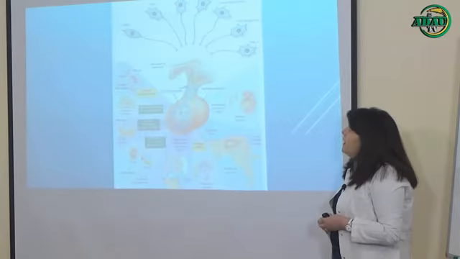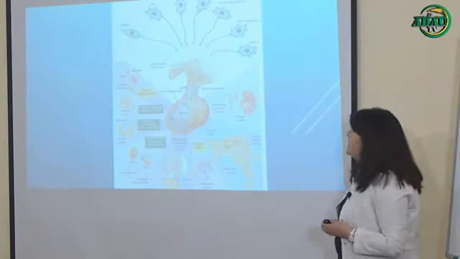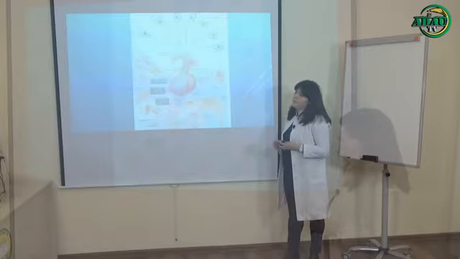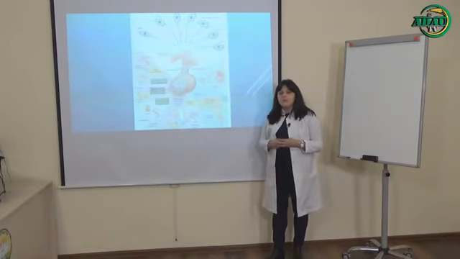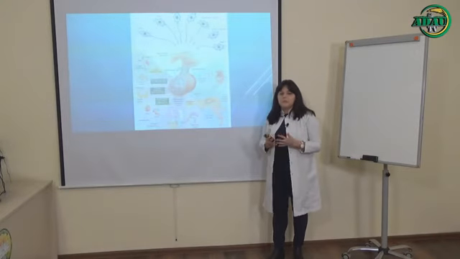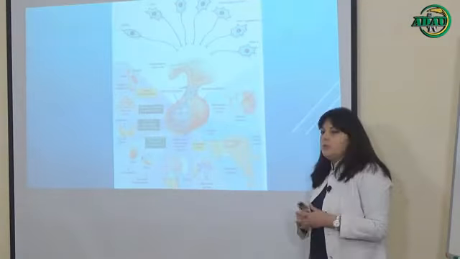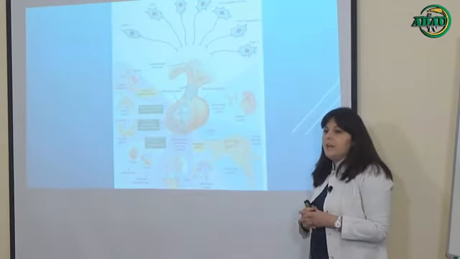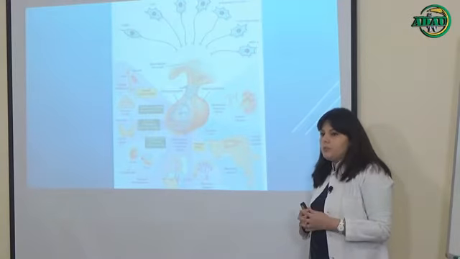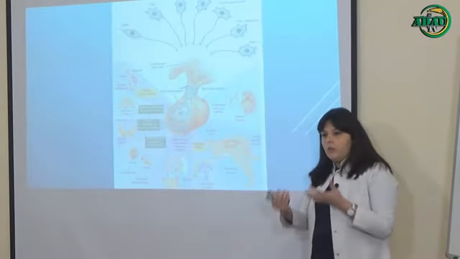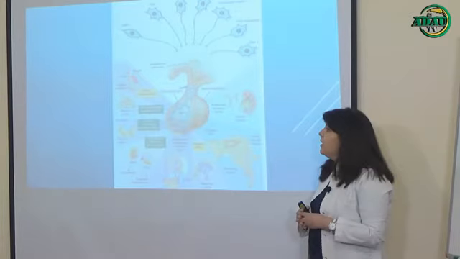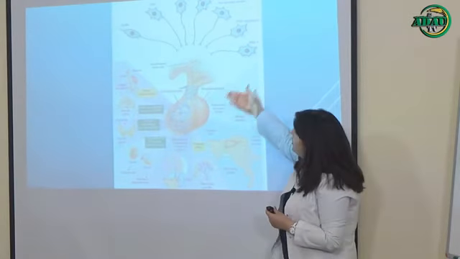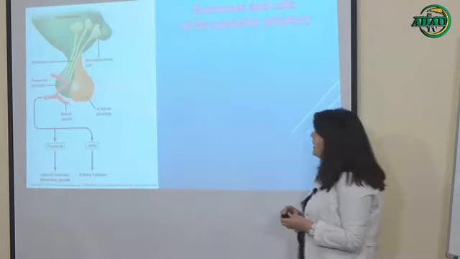Then here we have a very useful illustration of the hypophysis and the connection of the hypophysis with the hypothalamus. So before everything, I'd like to explain to you that the hypothalamus produces different hormones, different substances, by its nuclei. They are the supraoptic and paraventricular nuclei, and these nuclei produce substances like releasing hormones or inhibiting hormones. Releasing hormones activate the function of the hypophysis. Inhibiting hormones, on the contrary, decrease and reduce the function of the hypophysis. So here you can see this connection, the hormones which connect and influence the hypophysis.